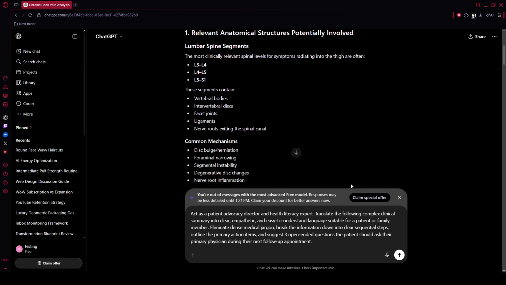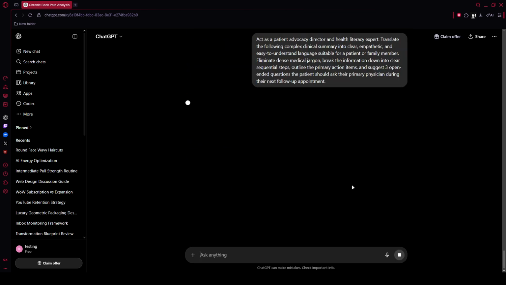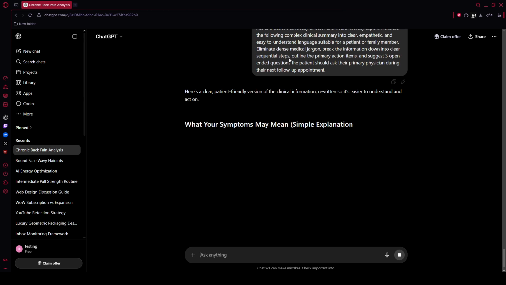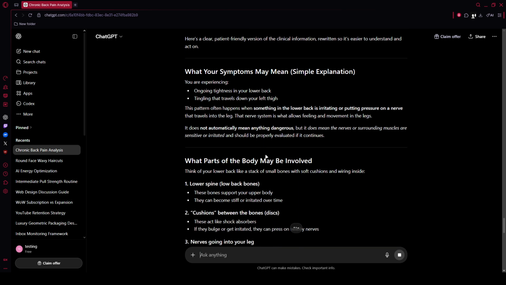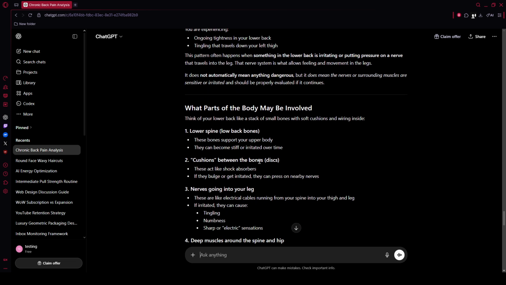Finally, build preventive routines with the Healthy Habits and Preventive Wellness Plan prompt. Act as a functional longevity specialist, clinical nutritionist, and sports medicine consultant. I want to build a preventive wellness framework focused on [insert goal, e.g., improving cardiovascular endurance and optimizing sleep hygiene].